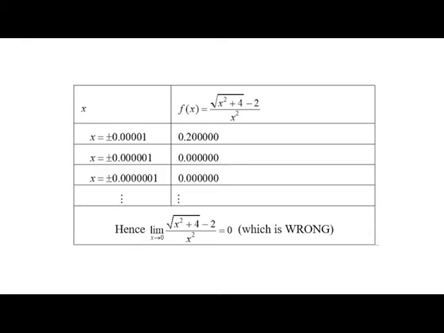The wrong conclusion obtained from the table values is due to the following fact. For x very close to 0, √(x²+4) is very close to 2. When subtracting two numbers of nearly equal value on the calculator, a loss of significant digits may occur due to round-off error. The last two examples point out the need for alternative methods with strong theoretical support for finding limits. For that, we need the formal definition of the limit of a function.